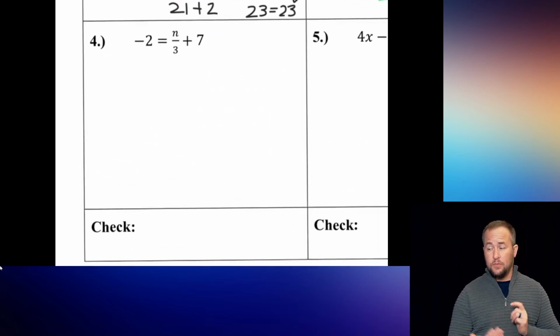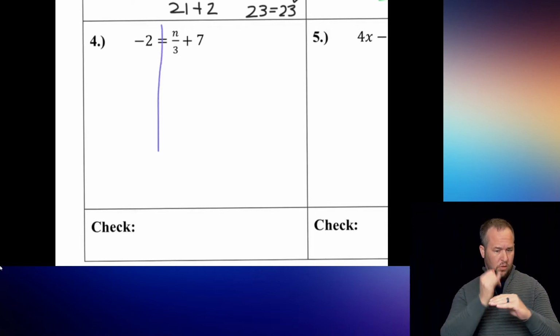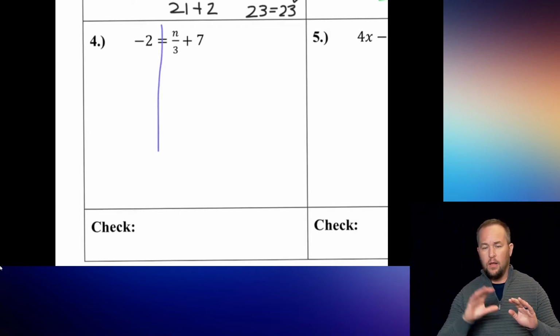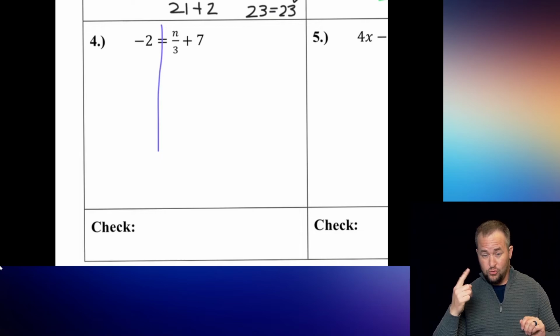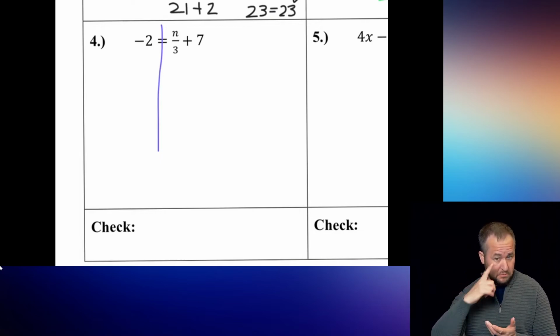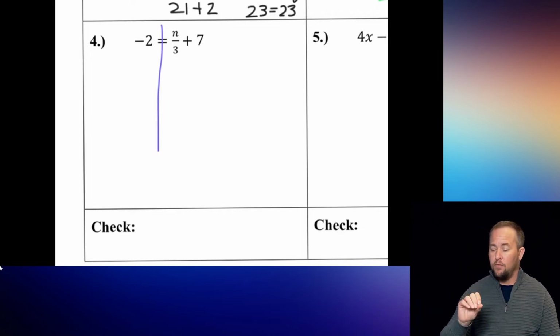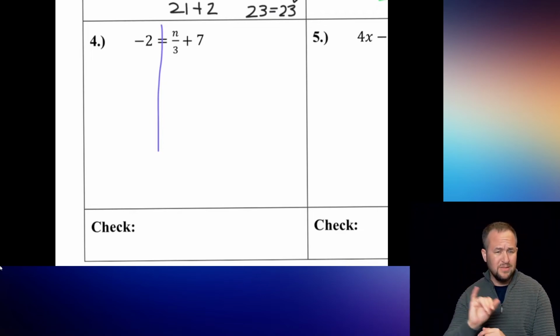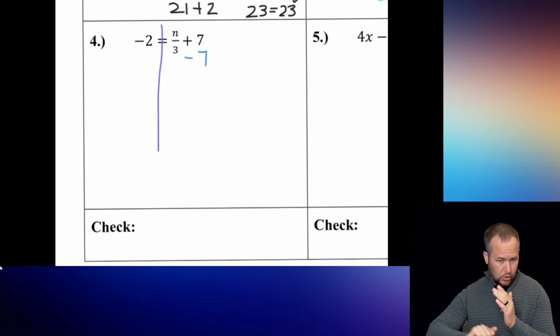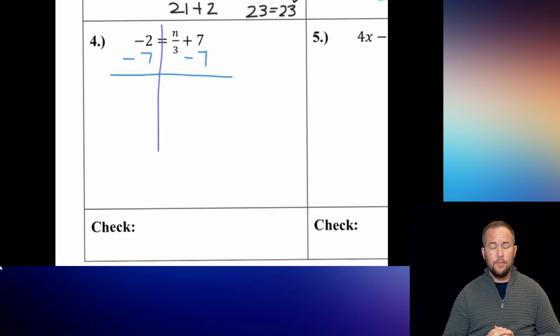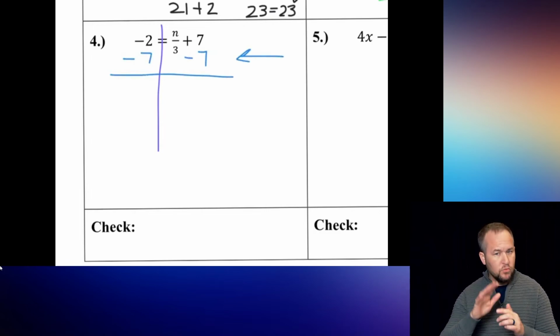So again, I'm going to draw my line down my equal sign, get rid of my constant first. So my constant is a positive 7 because it's closest to that variable on that side. So again, cover up the other side of your equation so that you don't think that you want to do the opposite of the negative 2. I want to do the opposite of the constant that is closest to our variable on the same side of the equal sign. So because it's a plus 7, I want to subtract 7 both sides. Draw my long line. Remember, this work is key. You must show me this.